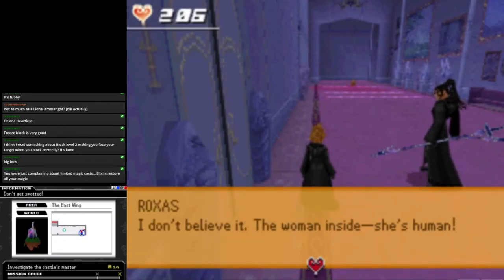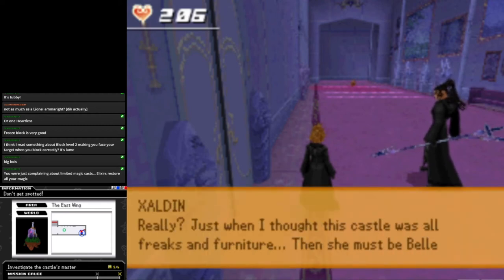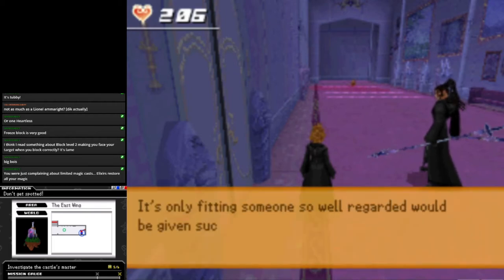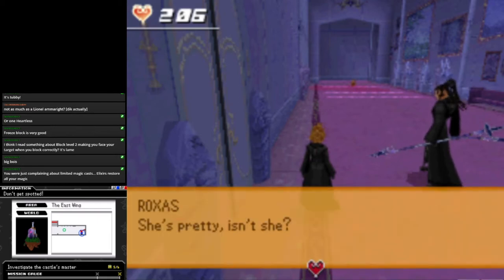I don't believe it. The woman inside, she's human! Really? Just when I thought this castle was all freaks and furniture, then she must be Belle. How do you know? All the servants speak highly of her. It's only fitting someone so well-regarded would be given such fine lodgings. She's pretty, isn't she?